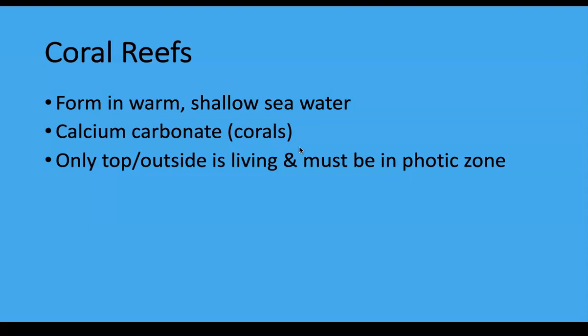Coral comes in all shapes and sizes, not just those twigs. It's made out of calcium carbonate, which is limestone. Limestone only forms in oceans, and one of the biggest sources for the calcite in limestone are old coral reefs. Florida, for example, is basically just coral reef after coral reef sutured together over the years — limestone that formed from the reefs, dissolving and being redeposited as rock.